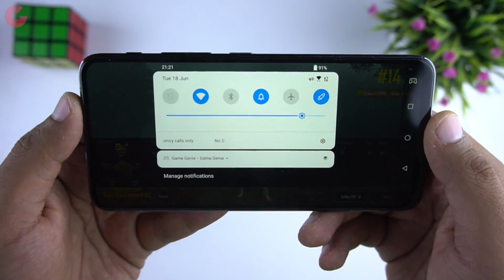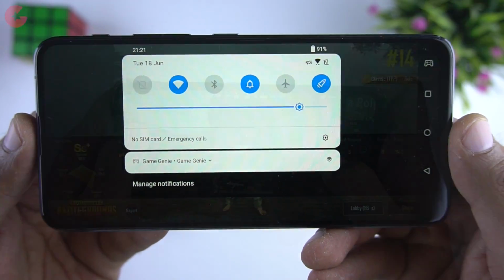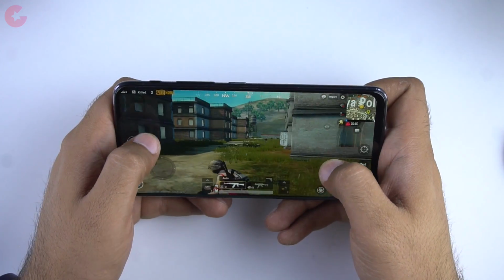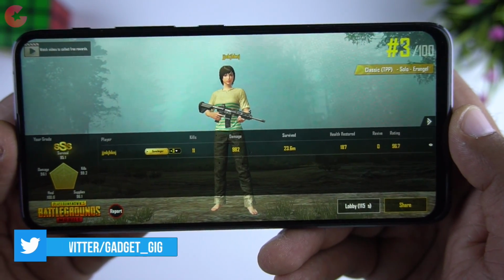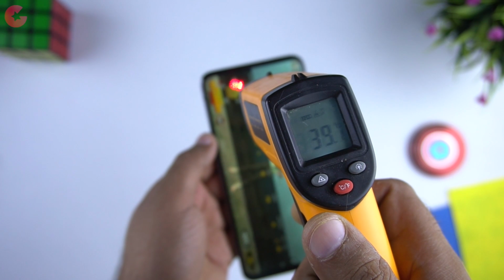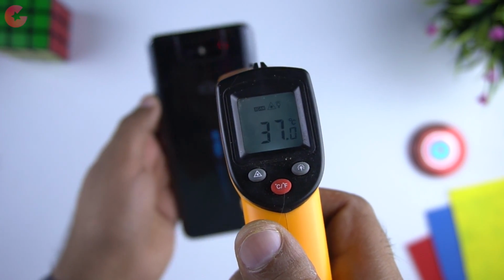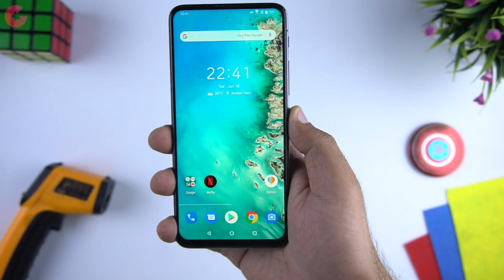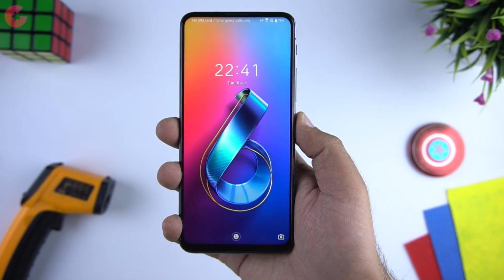And in terms of battery, after playing the game for 20 minutes, the phone consumed only 6% of battery. I have also played the game for an hour and saw similar results, and the second gaming test I played the game back to back twice for almost 40 minutes and the temperature didn't go up and the highest we have seen in the front was 41 degrees Celsius. And for some reason, we saw a drop in the back temperature and initially we saw it touching 42 degrees Celsius, but then later on it was around 38 to 39 degrees Celsius. And in terms of battery consumption, it's averaging in between 8 to 10% per round on high graphics settings.